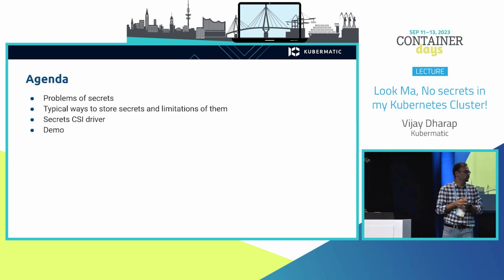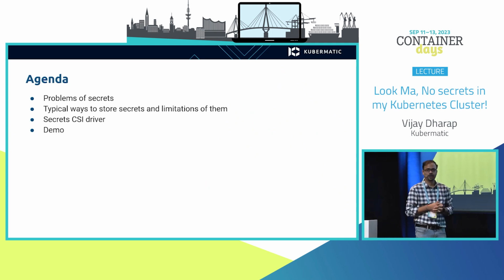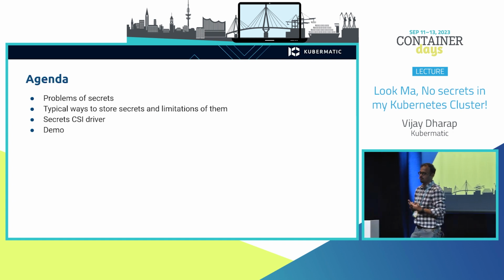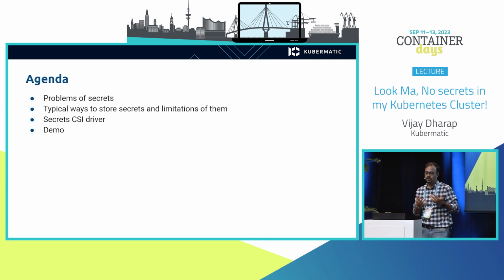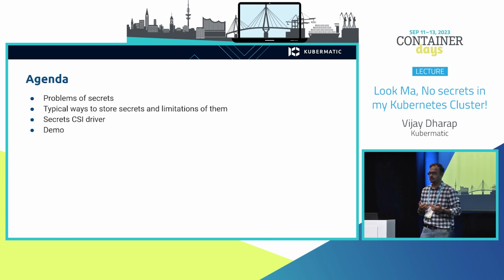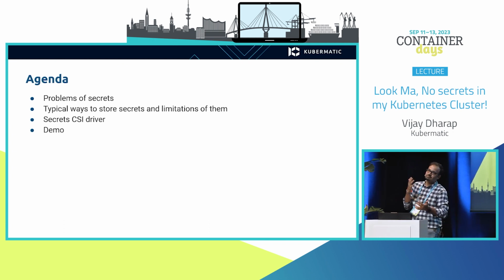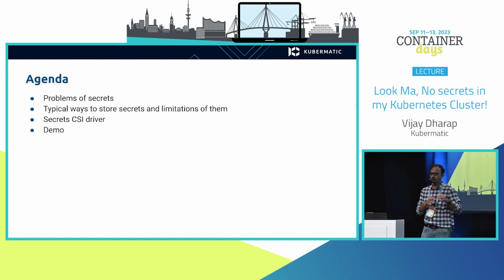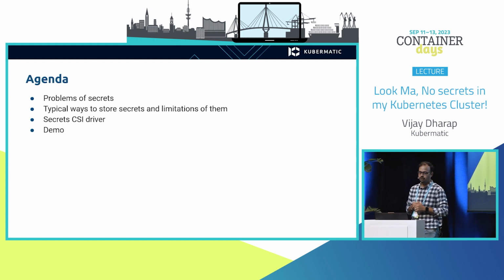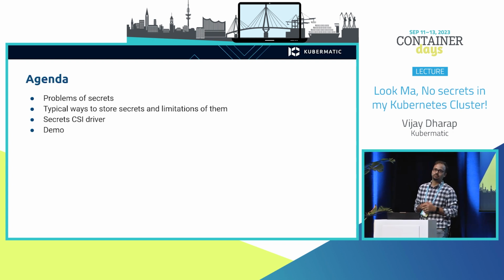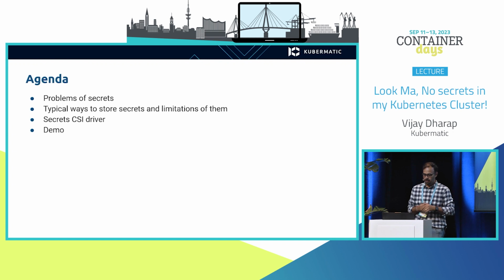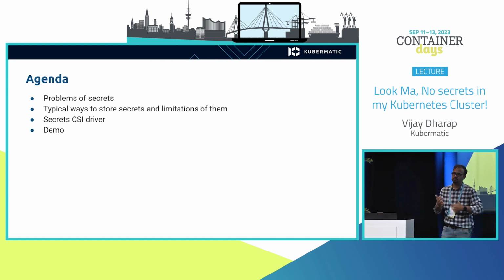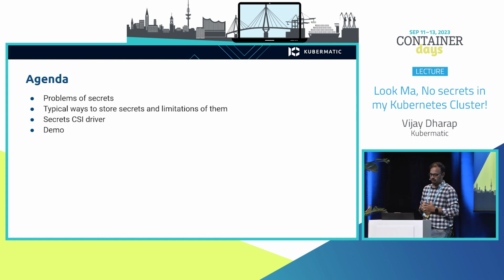So yeah, as Flo was saying, we will look at the different problems of secrets, and the different ways by which we try to work around them or deal with them. And still, there are limitations to all of them. And so how the hero of my talk, Secrets CSI Driver, can help us, and some demos around all these things. I'll be doing demos as I go, so it's not going to be demos at the end, but as I go.